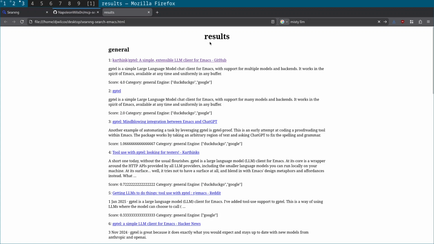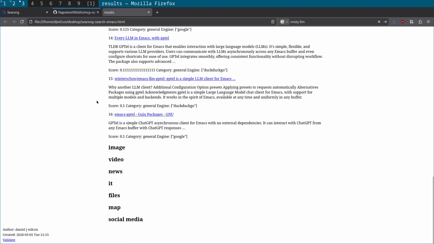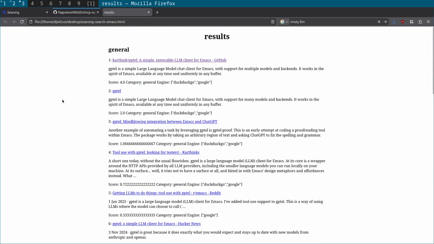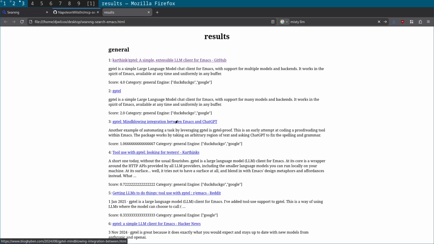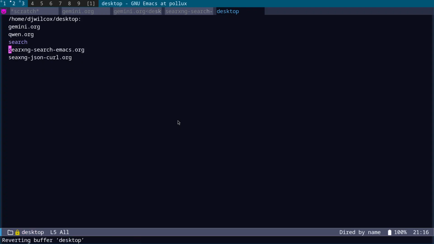Okay, so we've exported the results of our web research. You see we've just got the general ones here and not the image and all these other ones, but we've got the search results as a HTML page with all the links. And what I'll do actually, while I think of it, is I'll just delete that and I'll show you the images.